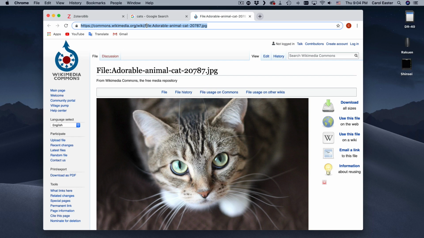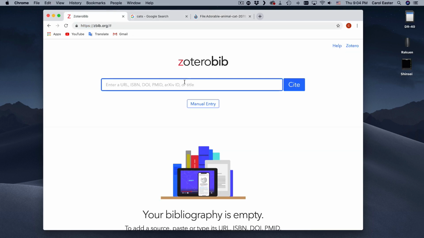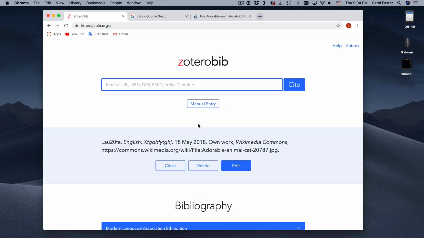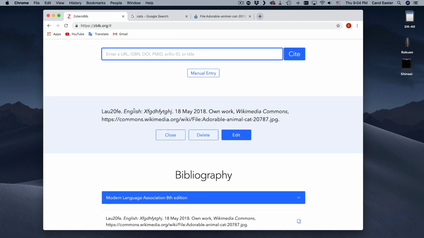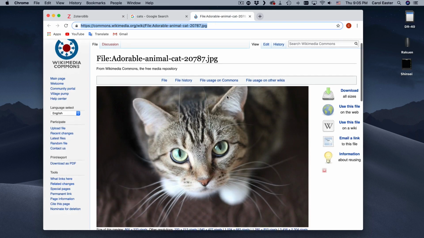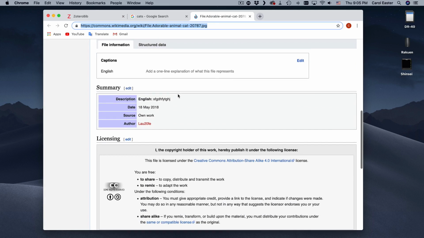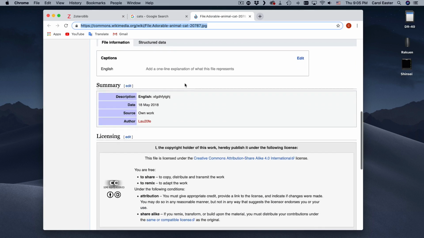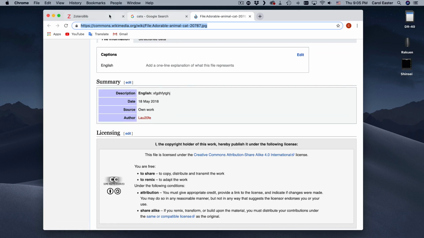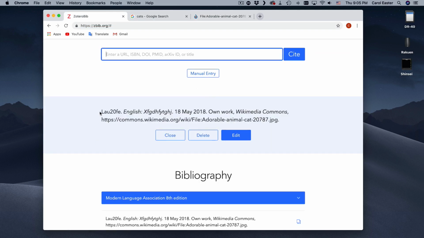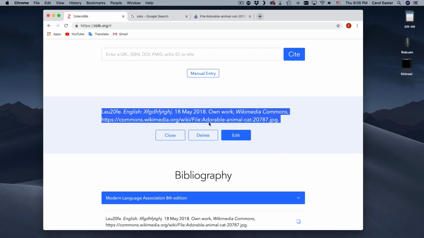2787 JPEG. So I'm going to go ahead and copy paste. I'm going to copy just what my URL is into ZoteroBib. Okay, and hit cite. And then it creates a small bibliography of who made this. I don't know if this is right, so let me just double check, looking at the actual source material. Yeah, that's the description. Wow. So you can see that that's the author as well. So that's their online name, I guess. And I would be able to copy paste this if I'd like, or I can continue adding in more.